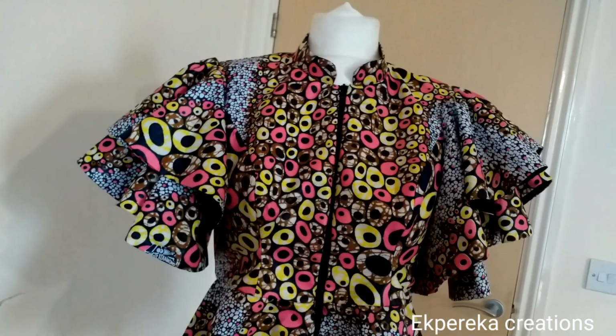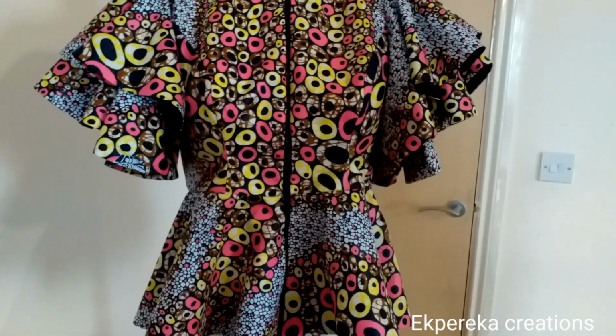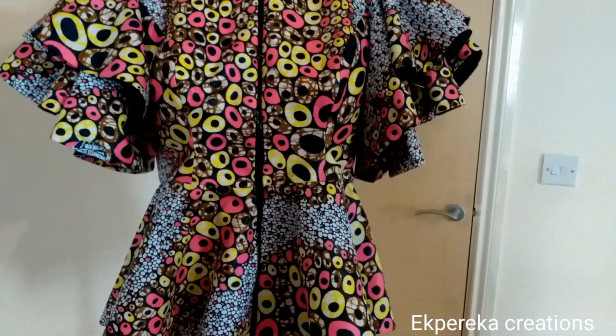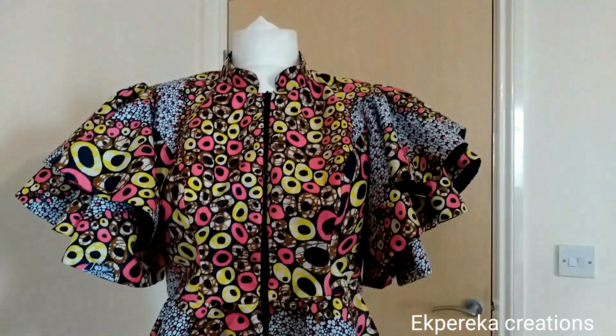So this is the blouse that we're going to make today. This is African print. If you want, you can sew 4 to 5 lines of bias on the lower part of your peplum before you turn it with lining. You can also do the same on your sleeve.